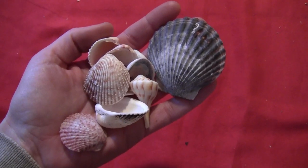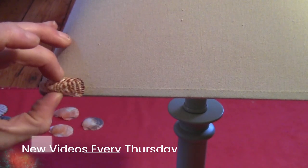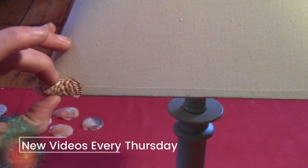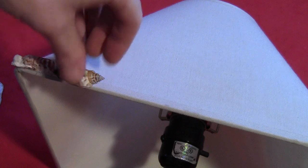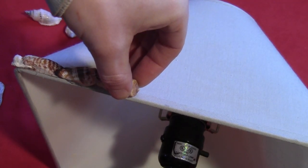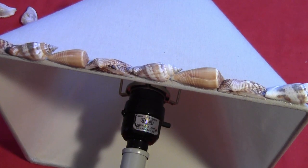Then get yourself a variety of shells. You just want to start by putting a little bit of strong glue on the back of your shells and placing them along the bottom of the lampshade. Works best on the bottom if you use kind of long, thin shells. Make a good border that way. So go all the way around the bottom of the shade.